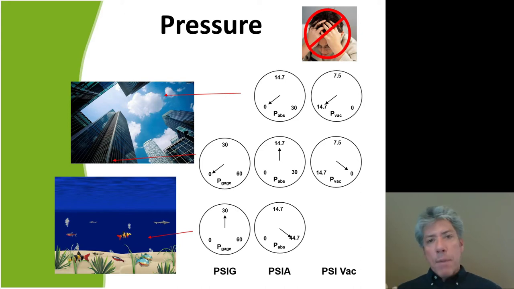If you have an absolute pressure gauge shown in the middle column, your absolute pressure gauge will read zero. If you have a vacuum gauge, your vacuum gauge will read 14.7 PSIA or 101.325 kilopascals below typical sea level atmospheric pressure.